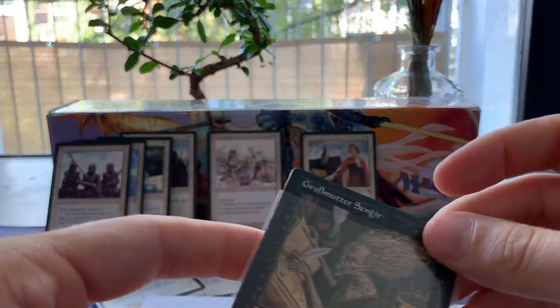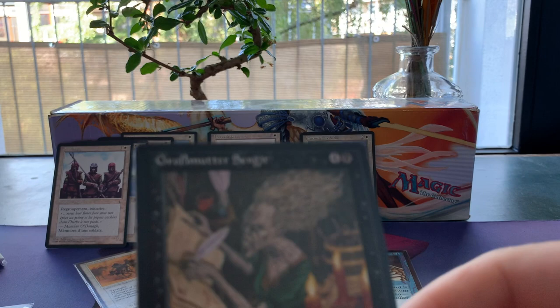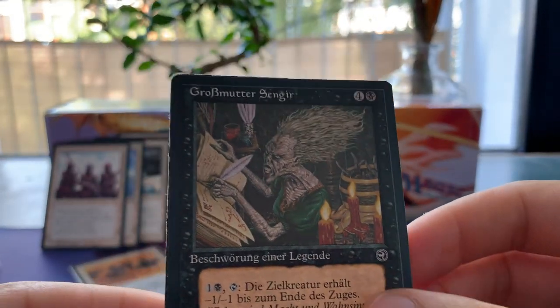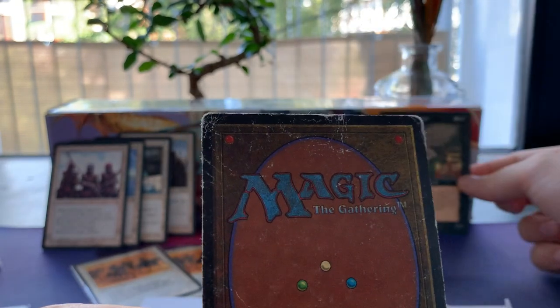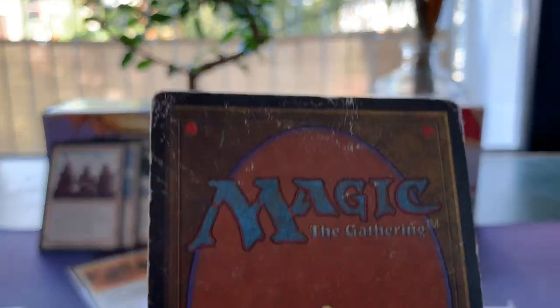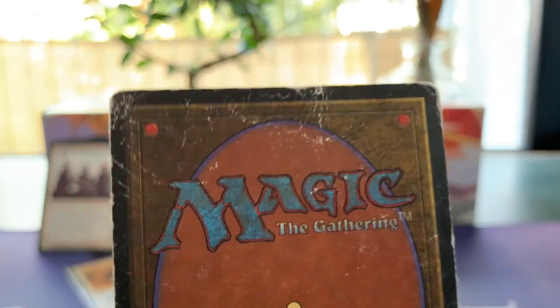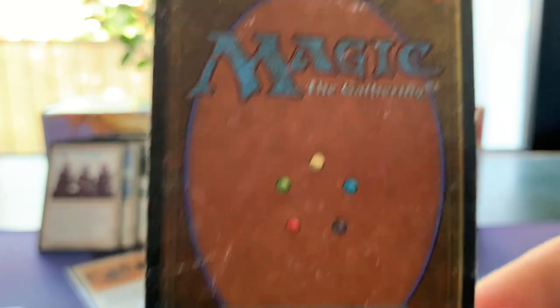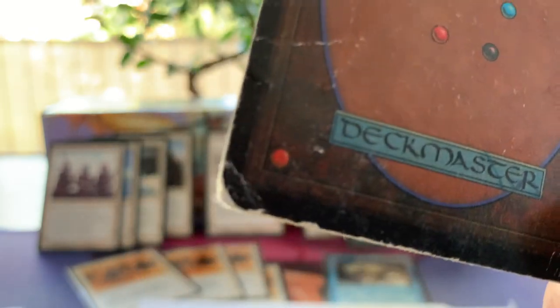You can have like a 3/3 first strike banding army. And here we have Grandmother Sengir. Großmutter Sengir, the Mutti, card from Homelands, and this is a German copy. Oh, look, this card has been places, Ezra. This card has been places. It's so funny. So all the way from Portland, all the way on my desk here in Amsterdam. Look at that. It's been eaten.